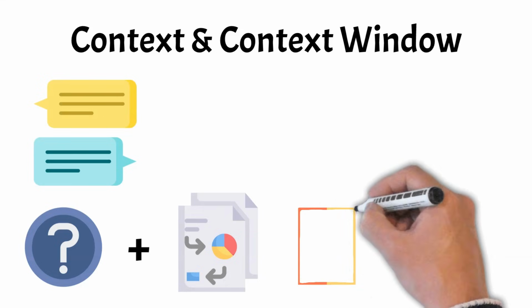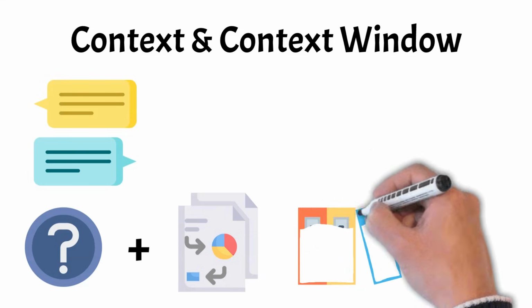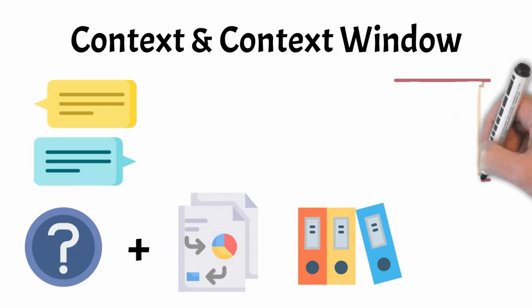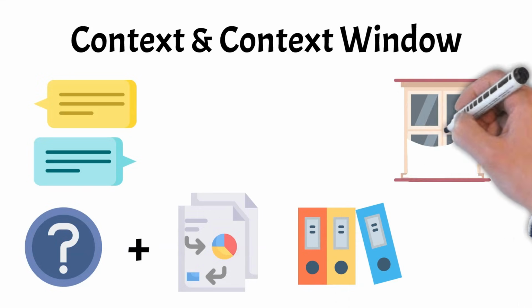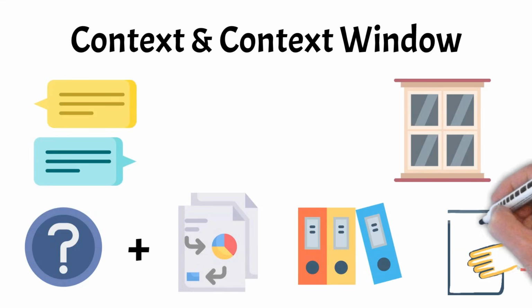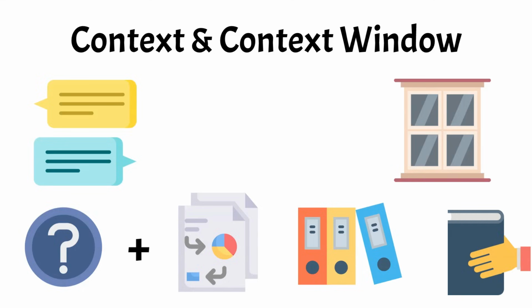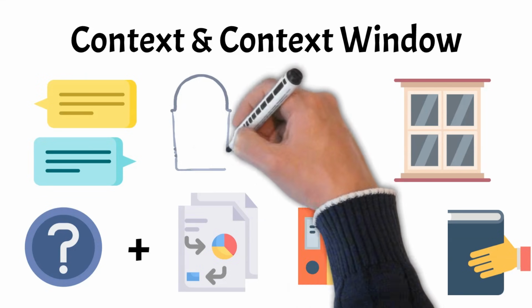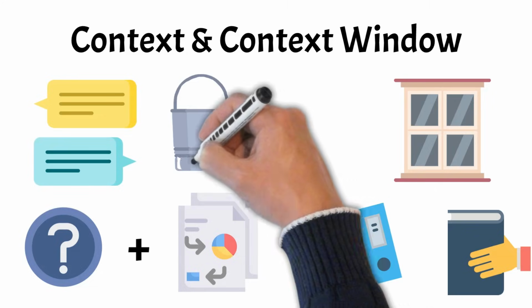The model processes this entire collection of text as a sequence of tokens and uses it to determine what the next token in its response should be. This is why, as the conversation continues, the model can pick up on what you want without you explicitly restating it each time. However, the model can only work with a limited amount of text at once. This limit is called the context window. It defines how many tokens the model can consider in a single pass.